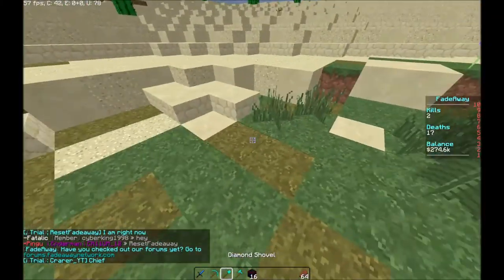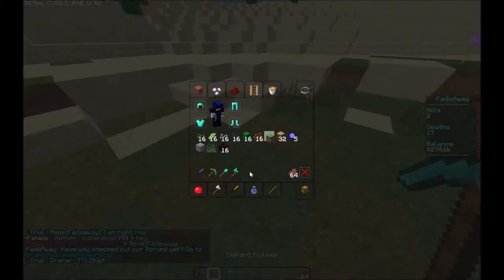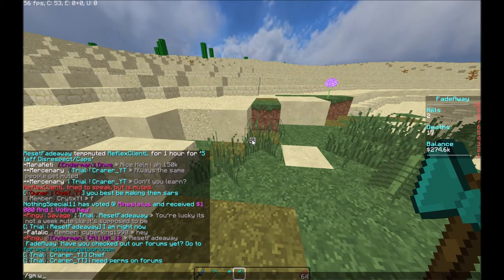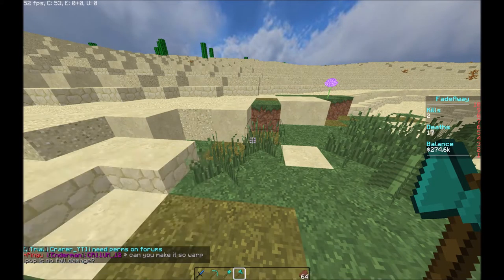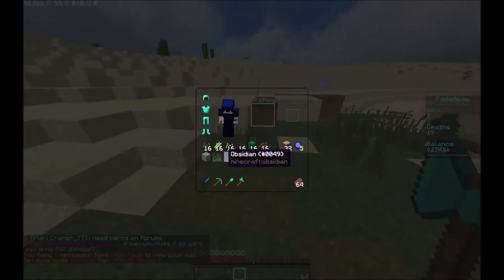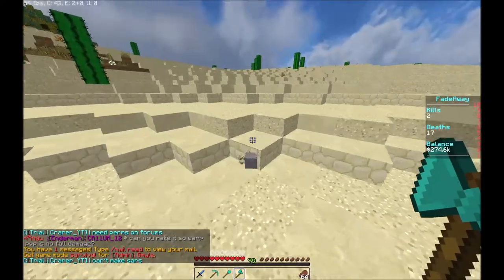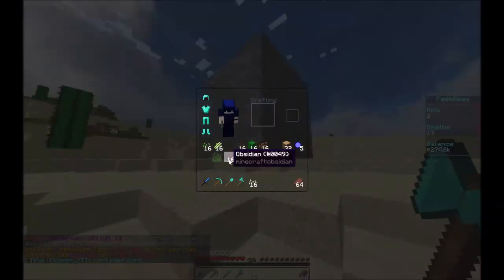So what do you start off with? You have all this stuff, and you're going to want to get going. So let me just hop into gamemode survival here. And now we're in game mode survival, right? So now we got all our stuff. So how to make a faction base, pretty freaking easy to do. I didn't mean to drop my seeds there. Pretty freaking easy, all right?